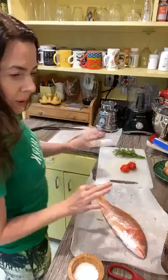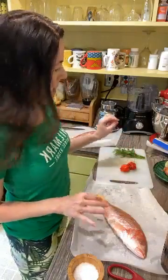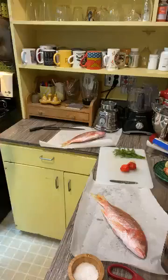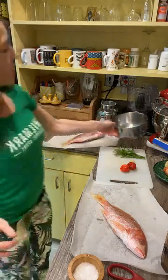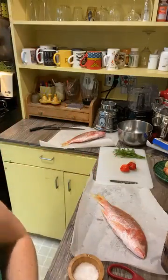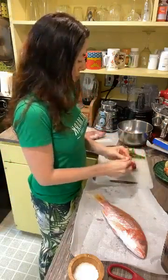So let's see. We're going to chop that up, and we'll also be chopping up some garlic, a shallot, and some cilantro, and mixing that with lime juice, and we'll mix all that together in a bowl. So I'll rinse my hands again. Grab a bowl, and since we're doubling the recipe, we need another shallot and another garlic clove.